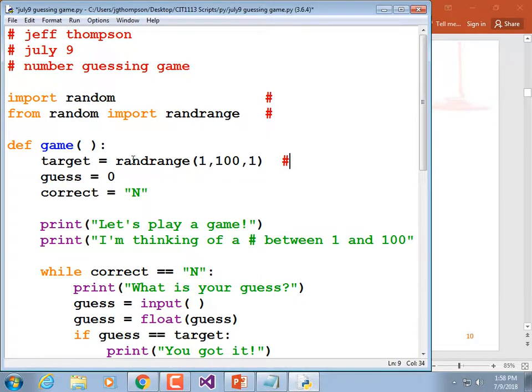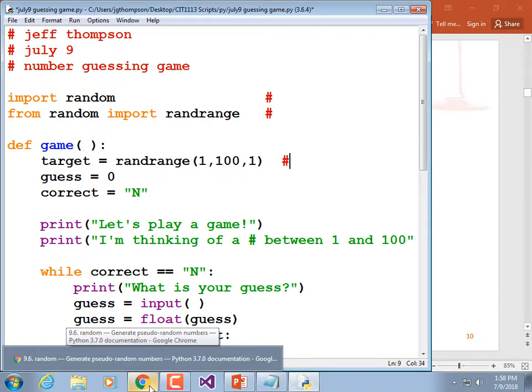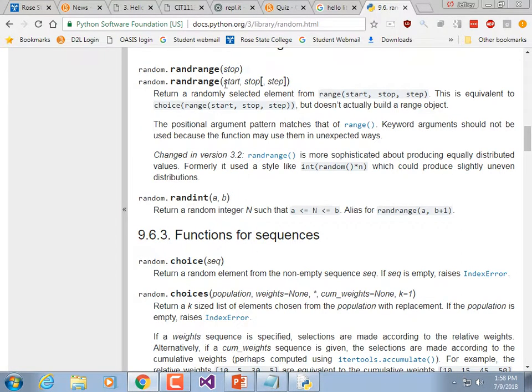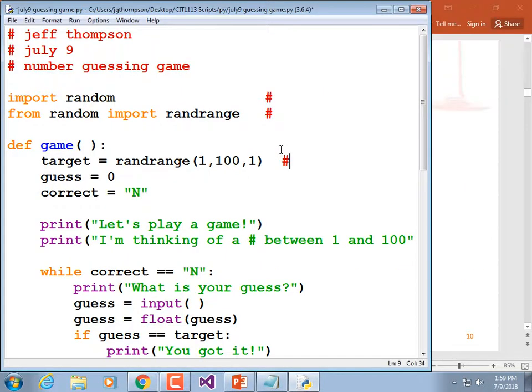All right, so I'm going to take another peek at the documentation to figure out whether rand range needs to actually be 100 or 101. And as soon as we're done with this, I'll explain a little bit more why I'm suspecting that. All right, so random range, start and stop, which is the same as start, stop, step. Okay, then I'm absolutely sure it needs to be 101. Why? Because it would never pick the number 100. And we'll prove that to ourselves with a for loop in just a minute. Okay, so that's my last change.